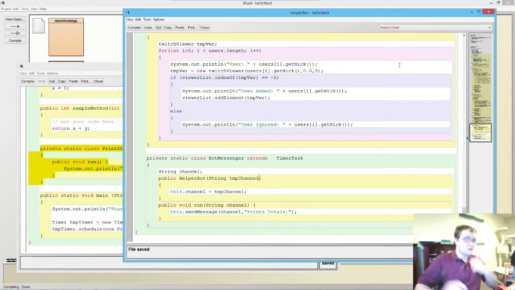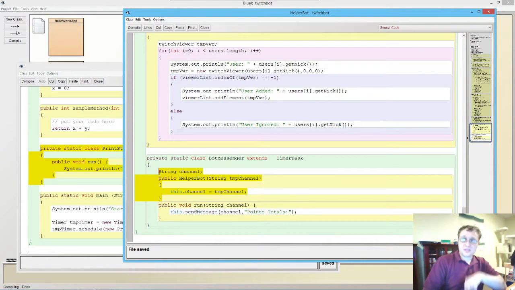Okay, so now in the constructor, when I go to schedule the task, it's going to construct the task. Make sure all these names match. When it constructs it, it should pass it this variable here, which is the name of the channel of the bot. And that's going to set the channel of the thread to the channel of the bot.